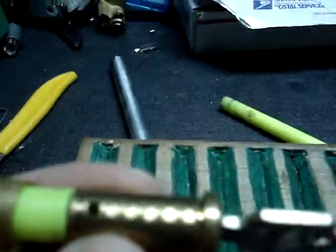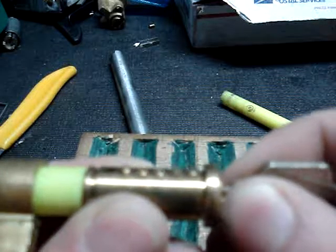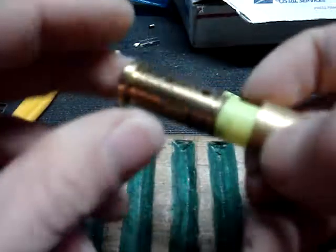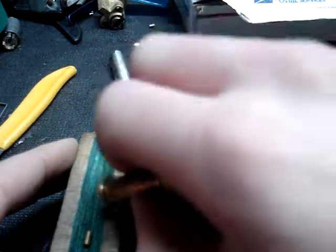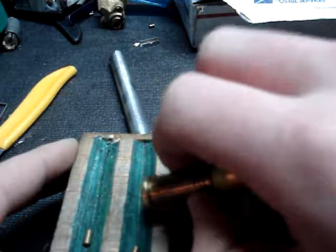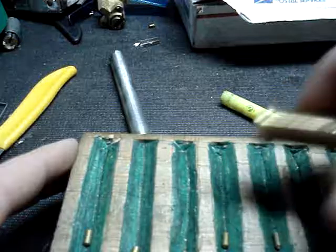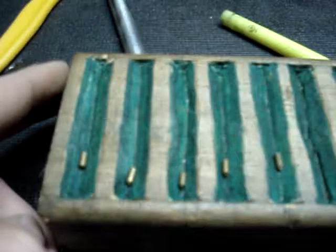Oh, this is a 6-pin lock, but it's just pinned up for 5. So I will dump these. So, all standard key pins.